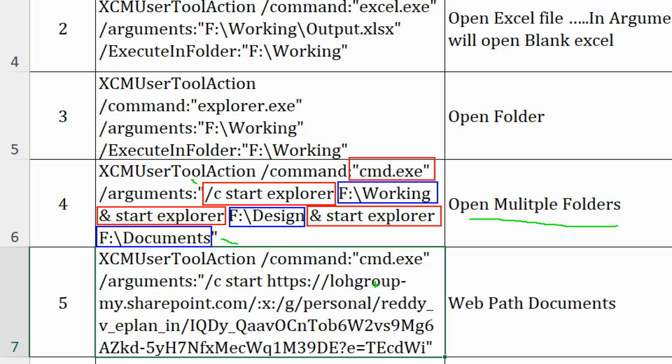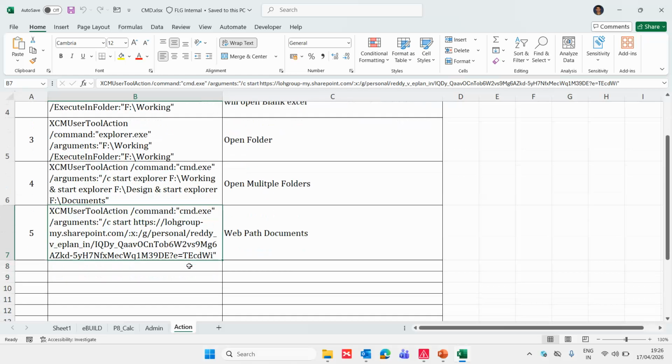Last but not the least, you saw the web one, the OneDrive one, how did I open it? In this case, wherever it is the web or multiple folders, you see that in both the cases we are using cmd.exe. And after that this is compulsory. What is that? After the drive we are using start, and after that we are copying that entire file name, https of the group, wherever you have it and everything. And you can see that the inverted commas here and the commas here were helping me to open the document the way I wanted. So like this you are able to get what it is that you want to open, and all those things were able to be created in that fashion.